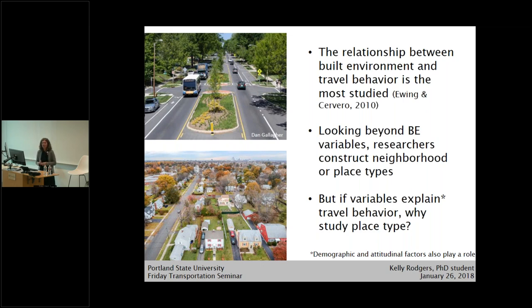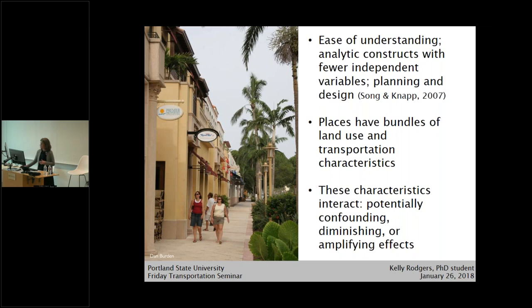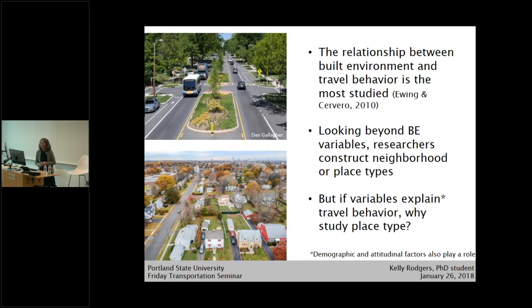And researchers generally distill the variables that affect travel behavior into 5 D's. Oftentimes, there are also many other variables. And some researchers are starting to look at things called place type or neighborhood type, or more simply, context. How does context affect travel behavior? If you implement a certain transportation strategy or intervention in one kind of neighborhood, will it have the same effect in a different neighborhood? And what accounts for those differences?